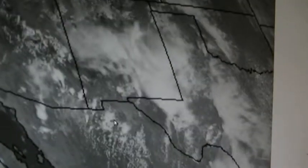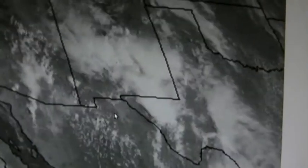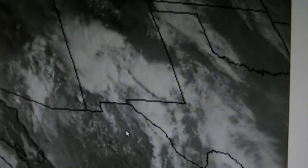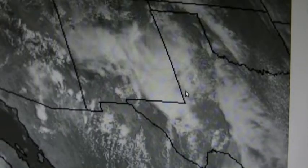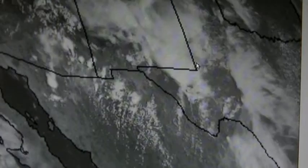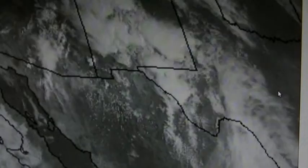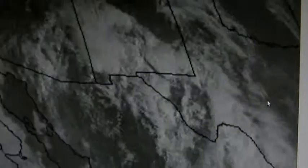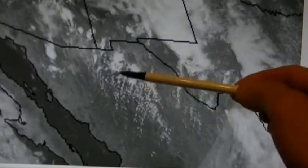Okay, so a lot happening, and the reason is that Texas is projected to get a ton of rain in the next 48 hours. So the HAARP is going to be used very heavily. And so far, we are not actually seeing, I mean, it just started 30 minutes ago, and these maps are generally 30 minutes or older. So we will be seeing HAARP. Okay, we can start seeing some herringbone forming here. This looks like some herringbone forming up.